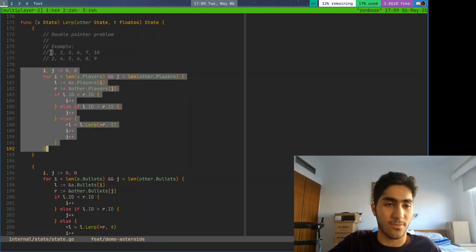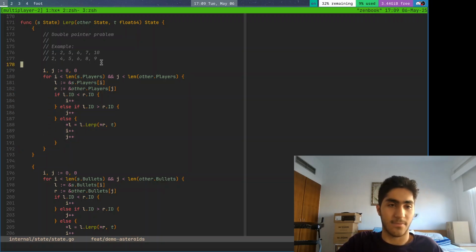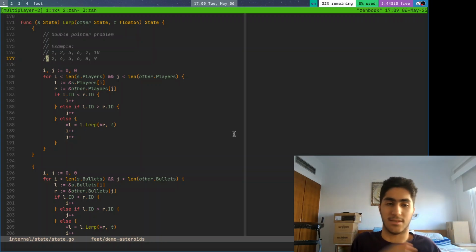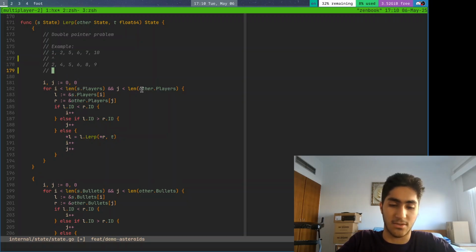So let's assume our previous state consists of bullets with these IDs, and the next state consists of bullets with these IDs. Because these IDs are sorted from the smallest to the largest anyway, because of the bookkeeping I talked about, where we always increment it and assign it to each spawned bullet, we can keep track of a pointer that points to the first element right here, and another pointer that points to this index right here.